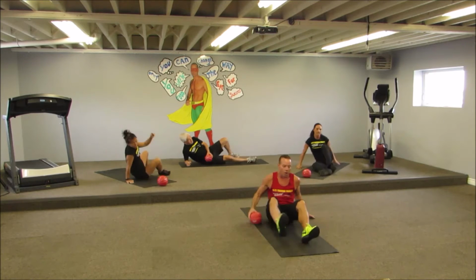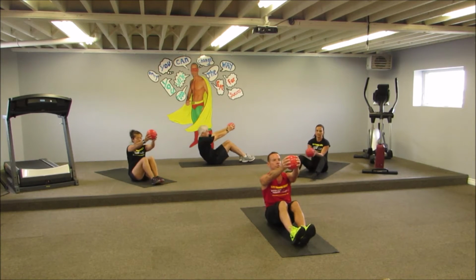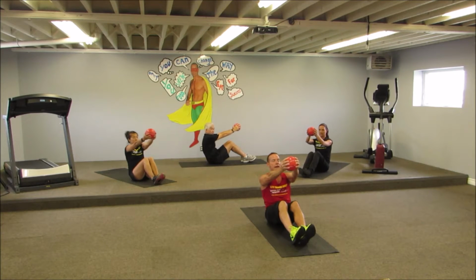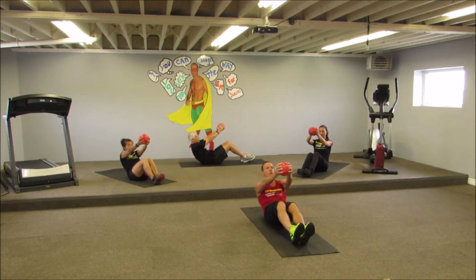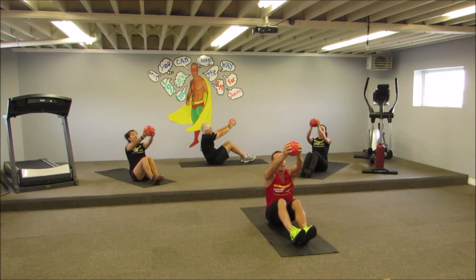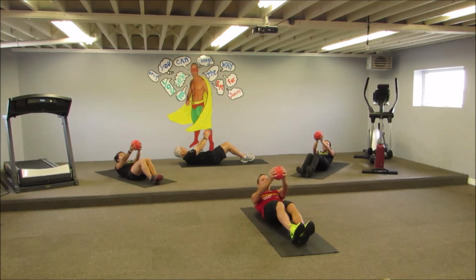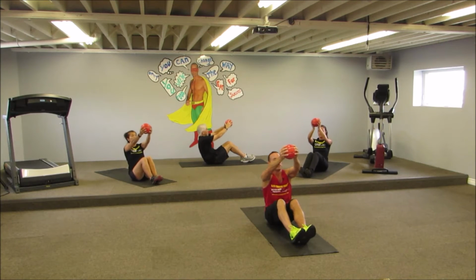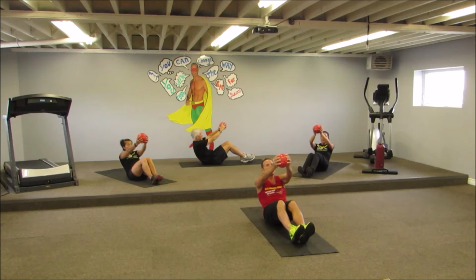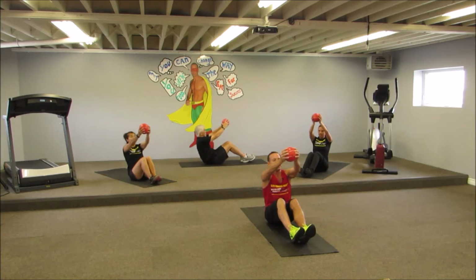Grab your medicine ball, put your heels on the floor, toes up, reach that ball straight, nice strong line, and slowly roll all the way down. When the low back touches, push back up, slowly. One vertebra at a time, lower down, and push up. Slowly, one vertebra at a time. Remember your breathing, inhale down, exhale up.